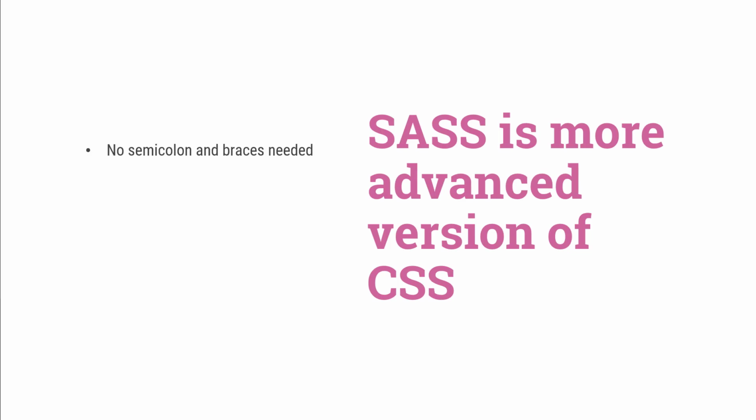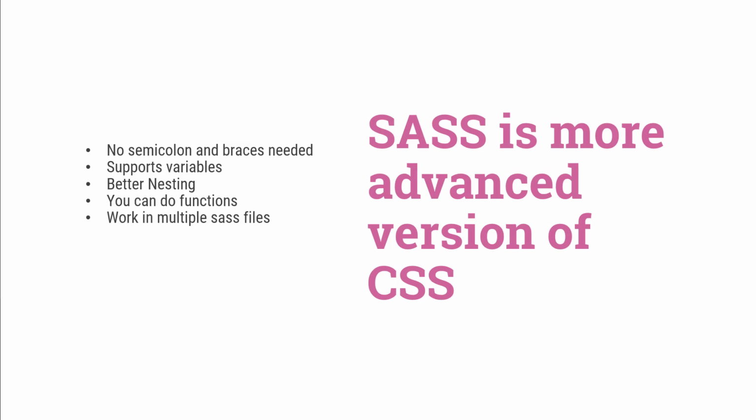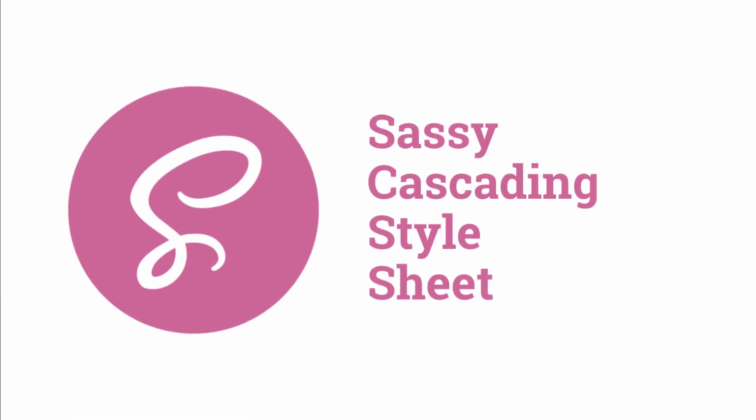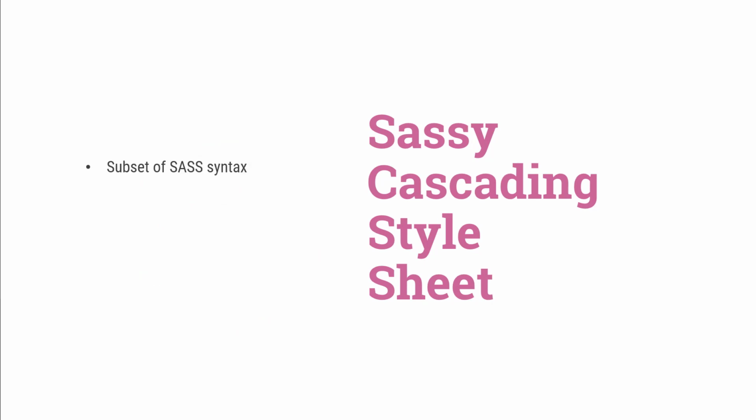So number one dyan is yung it has no semicolon and braces needed. It also supports variables and better nesting. So lahat yan ipapakita ko mamaya kung paano siya gumagana. And then you can do functions and you can work in multiple SASS files, inheritance, arithmetic operations po pwede ninyong gamitin, and many more. On the other hand, we have the SCSS or the Sassy Cascading Style Sheet, or we can simply say SASS CSS. So it is a subset of SASS syntax.